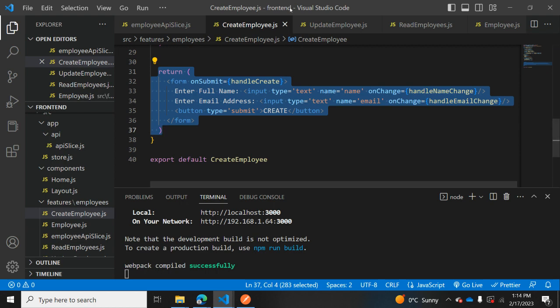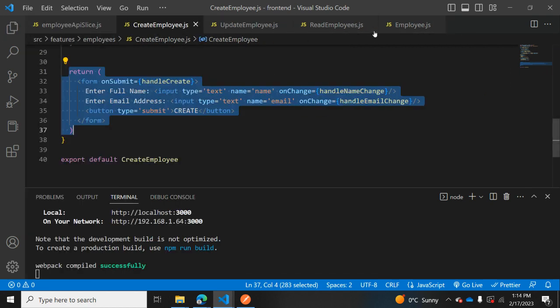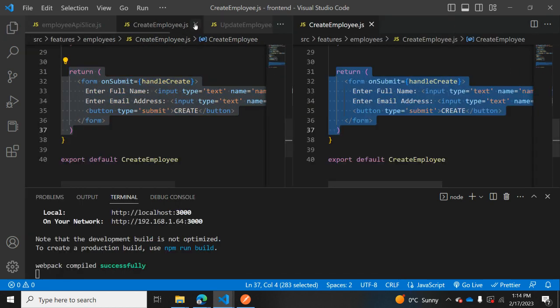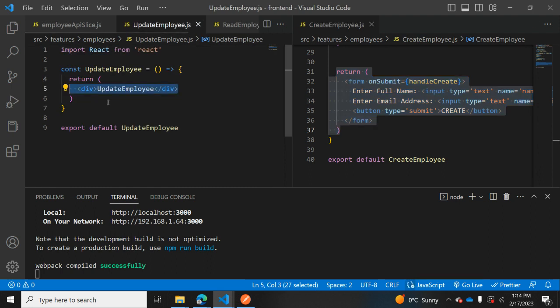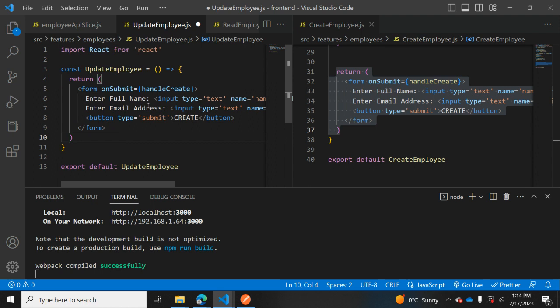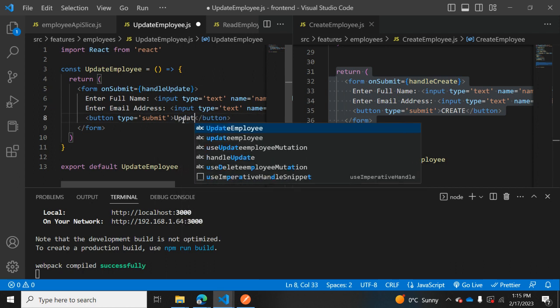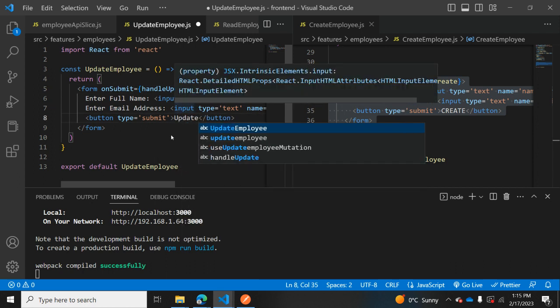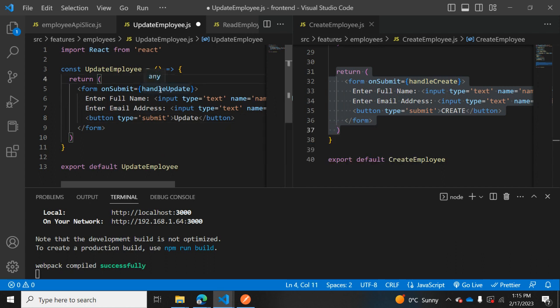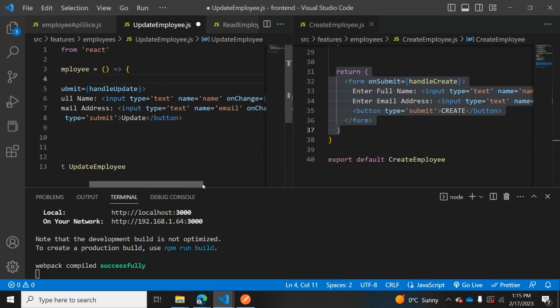Let's copy this, and let's paste it. So step handle create update, okay.